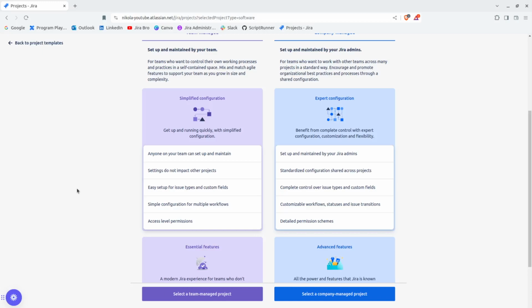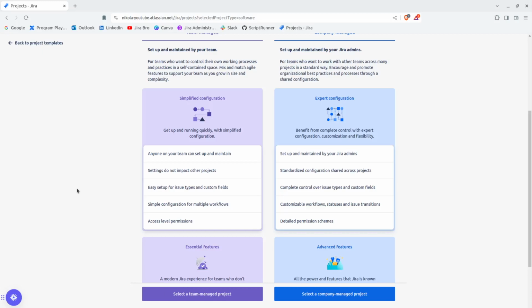One thing I wanted to mention is that team managed projects only have one board. Why is this good? When it comes to shared configurations, let's say you add a status, a transition, or a post function within a company managed project, that is basically using the shared configuration.